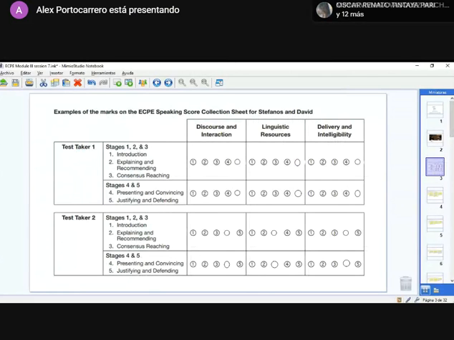here. Don't forget, test taker number 1 is the lady that was sitting closer to the camera, which I think her name was Rena. I'm guessing it's spelled like this. I really don't know. And the other lady, I really didn't catch her name. Sorry. Right. So think about it. 4 stages, 1 and 2, which is what we saw. Right. The introduction and explaining and recommending. What would be your score for each of the ladies? Think about it for a minute.